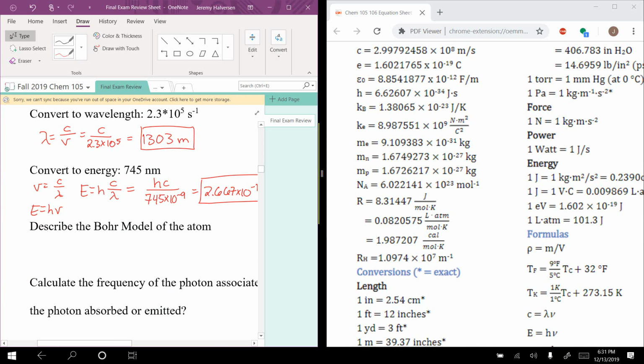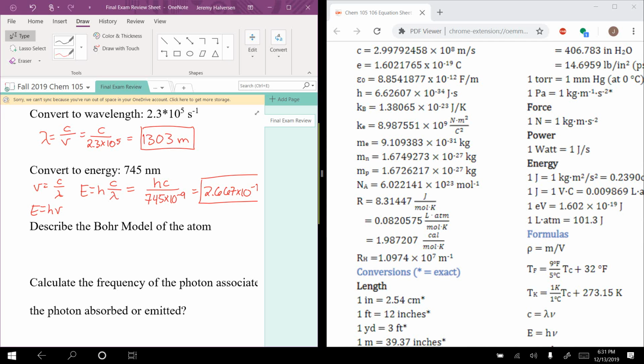Go ahead and describe the Bohr model of the atom. Yeah, what's up? Do we ever have to worry about electron volts? Oh, I hope not, but if you do, they're right here. Yeah, but we've never used them, there was like one smart work question, right? So I won't worry about it.